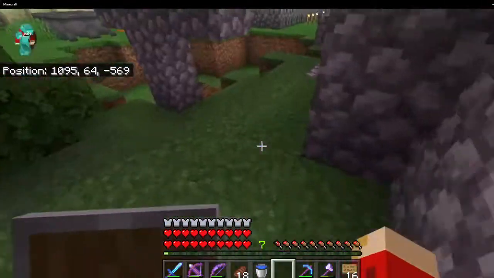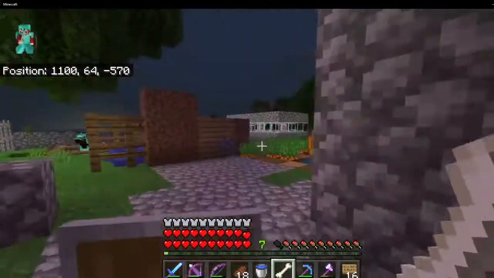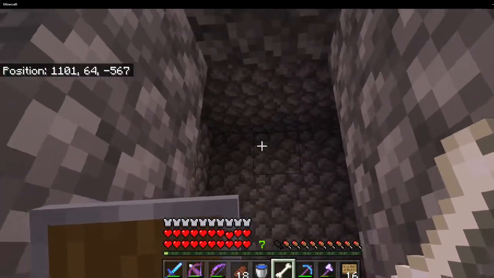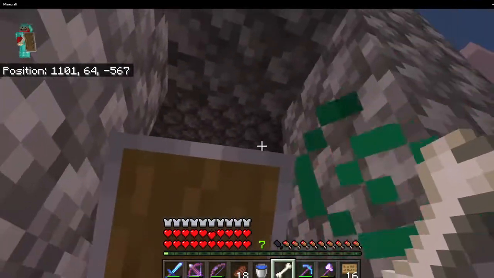So let me demonstrate what it does. Oh, well. I'll demonstrate with the bone. It could literally throw anything in. So I'm gonna throw it in the middle. So, guys, by the way, if you throw it in this direction, you get the lucky stuff. You throw it in this direction, you get the unlucky stuff.